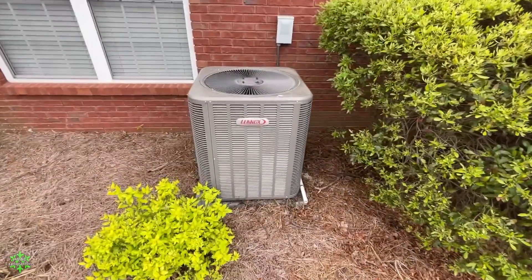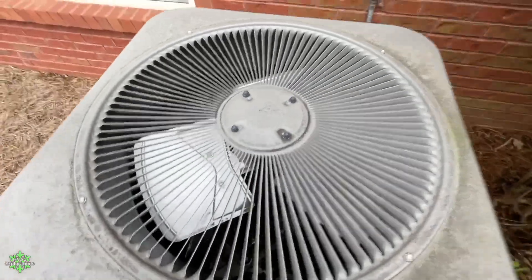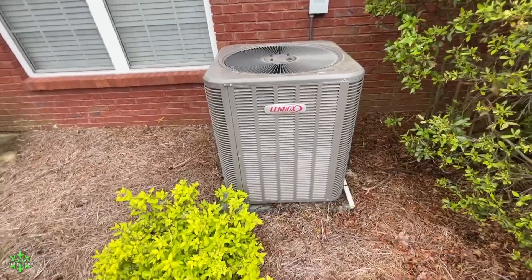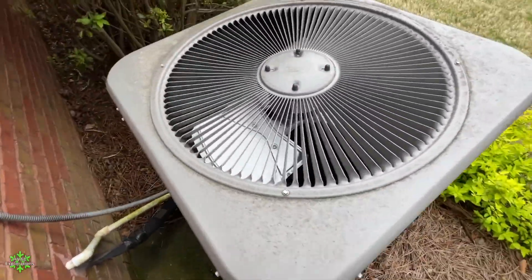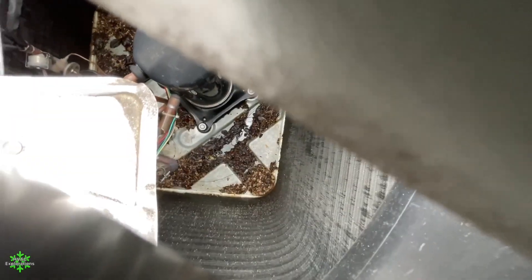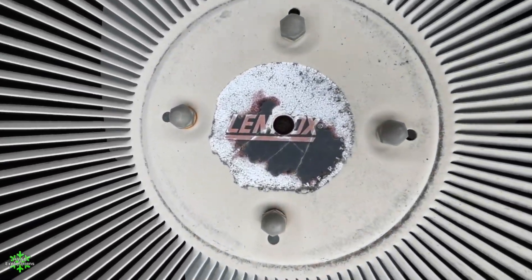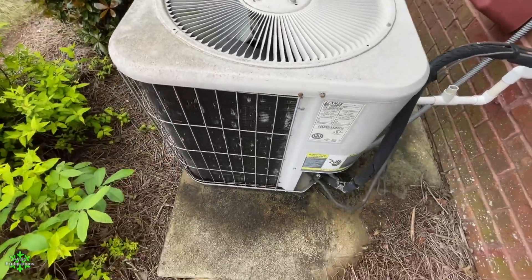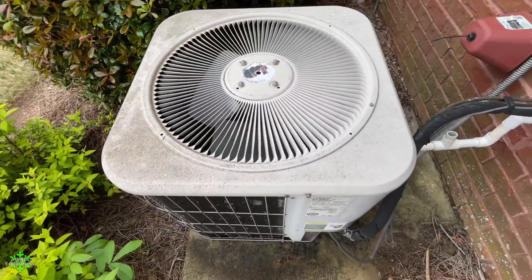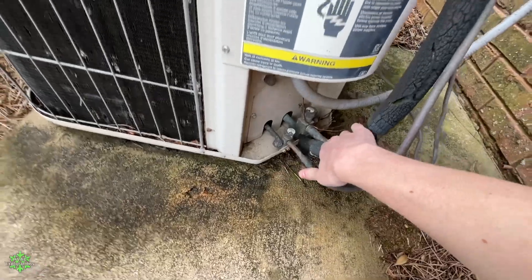A couple more — this is the one that I missed a defrost from last winter and the winter before. I think this is a three-ton. The sticker remains pretty much intact — Merit, see the Merit on it, three blade — comes with a reciprocating compressor. It is a one-and-a-half ton, 2003, 10 SEER. Nothing's running today.